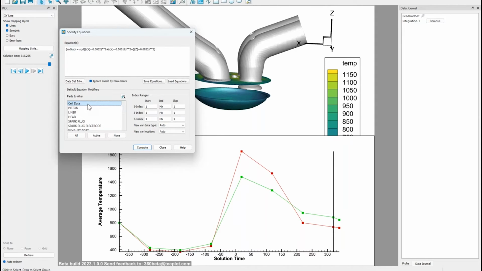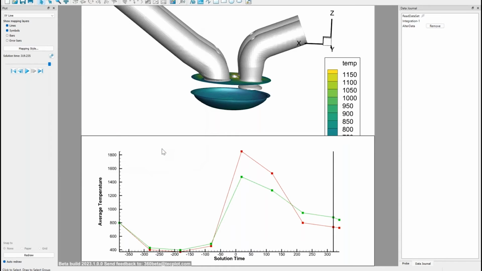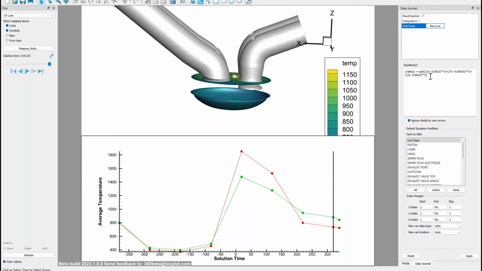And then we want to do this only through the cell data. So that's the volume data, because we really don't need the radius on all of our surface data. So we'll just hit compute. You can see that occurred very, very quickly, because that computation only occurred at this one particular time step. And we can again see a record of what we've done. And if we said, okay, well, we really do want radius on some other object, we can just simply edit this and then hit the apply button.